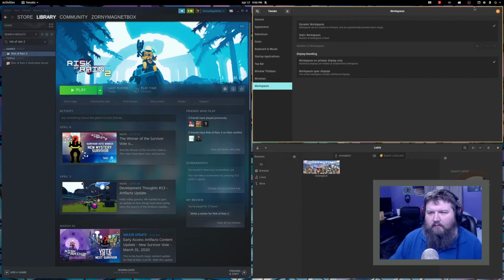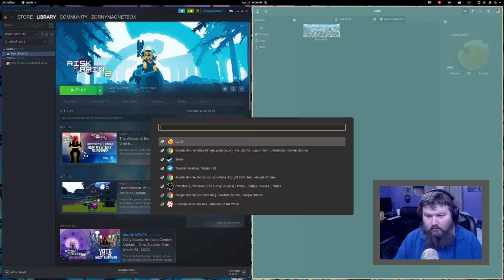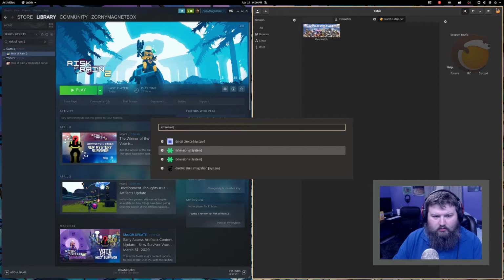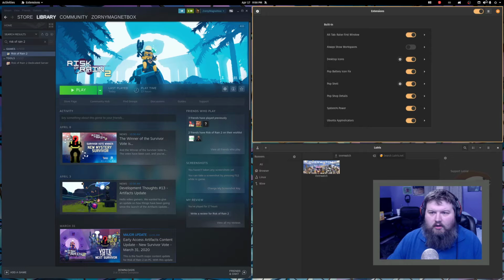So if I go into the extensions, I love this little launcher. Oh yeah, dude. And the key is Super slash. It's just comfortable enough to do with your pinkies. Good job, guys.